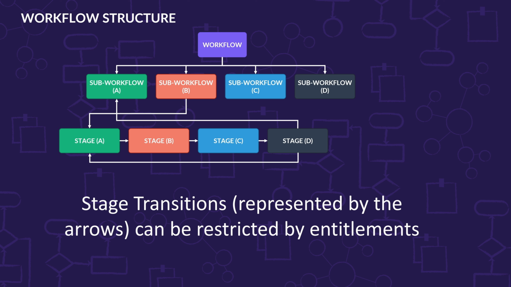In addition, each of the lines are what we refer to as stage transitions. These are the connections between one stage and another stage. Inside the software, you can define which stages it's allowed to connect to. Are there actions, for example, that get performed on the transitions? Does it require certain entitlements or restrictions? For example, in order to move from stage C to D, do you need a person with a particular role and/or entitlements to allow it to move from C to D? The design of the software allows for that.